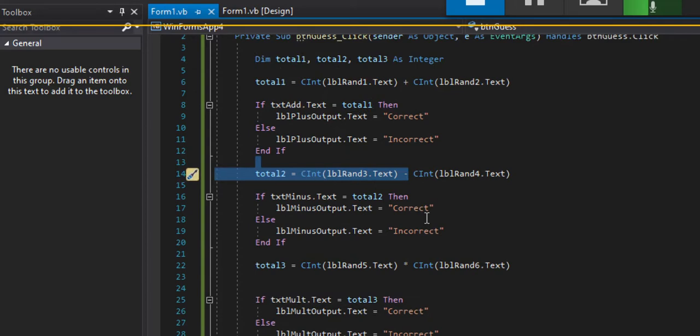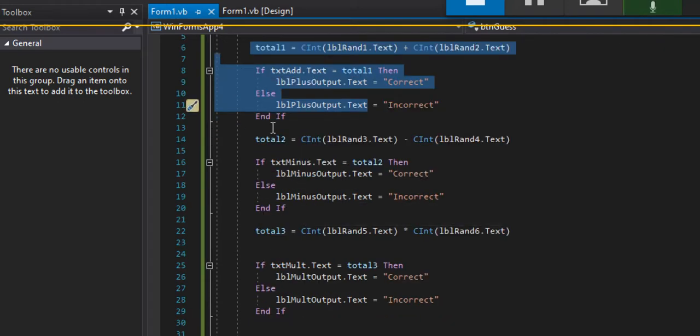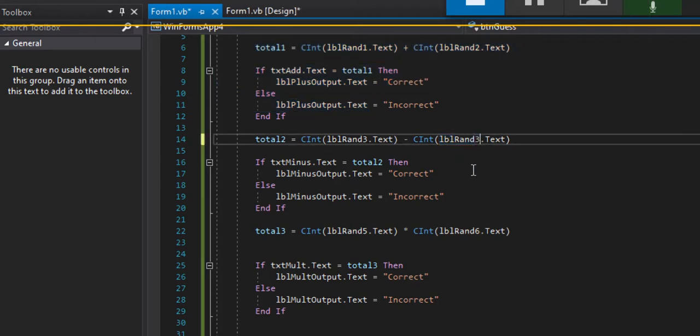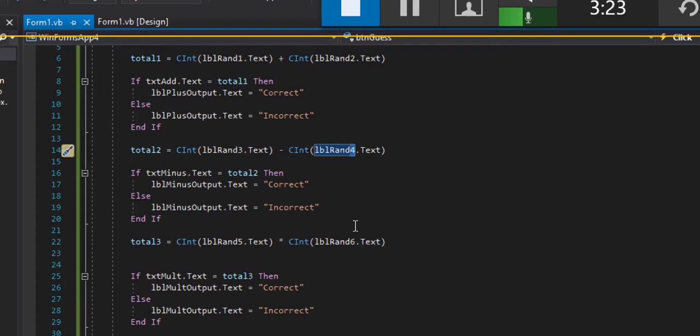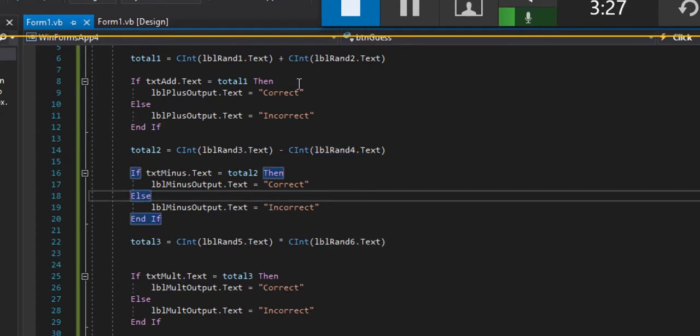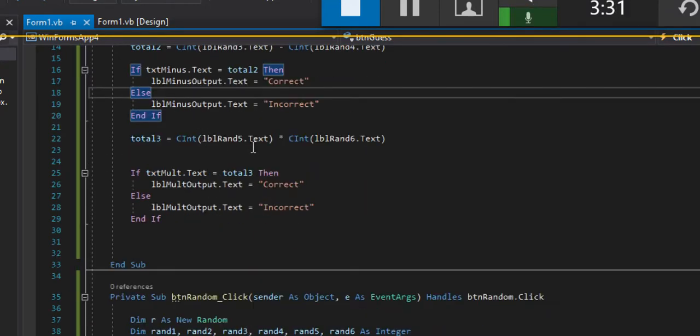Minus. And you have to be real careful when you do this, because typically someone will do the first set, they'll copy paste, and then they'll start changing things here. And if you forget to change that there, you're going to start putting in your numbers and find that it keeps telling you they're wrong when they're not. That would just be a simple kind of logic error there. But I've got one for minus and one for multiplication.